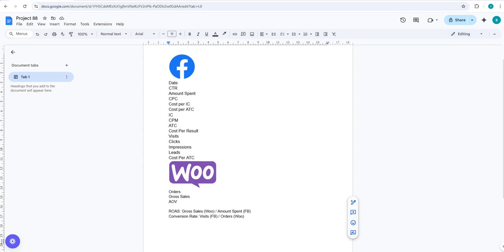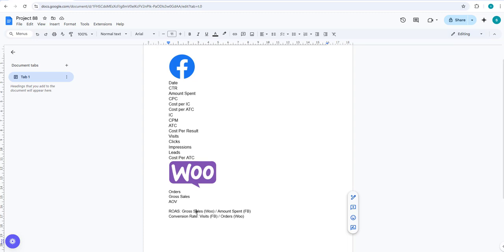Today I'm gonna break down a project I recently worked on. We do have Facebook data and WooCommerce. And for Facebook, we need to bring those columns and those columns from WooCommerce. Then we do have to calculate the ROAS and conversion rate.